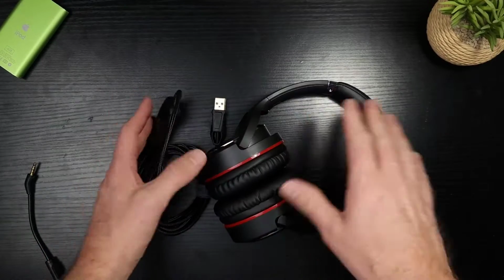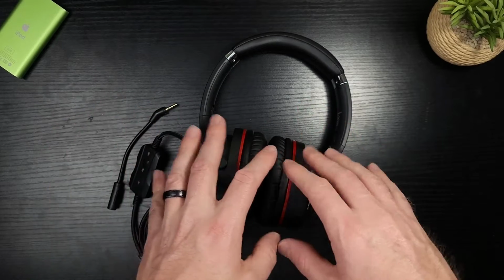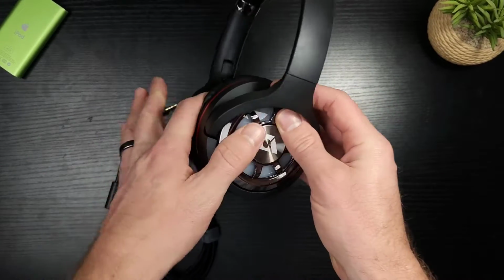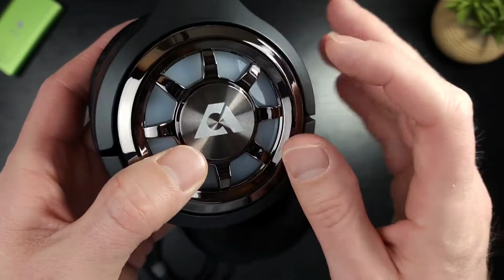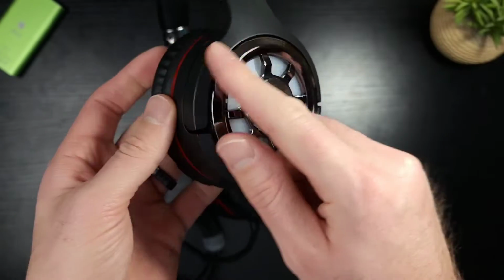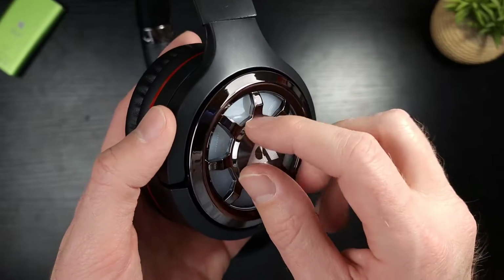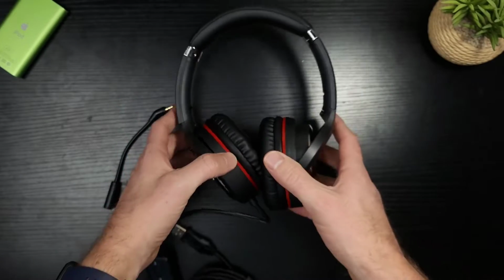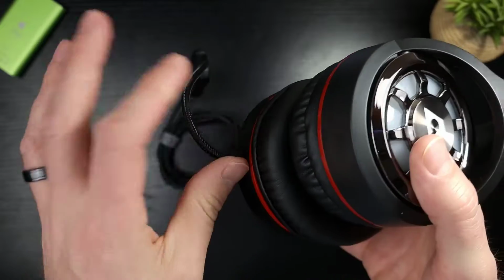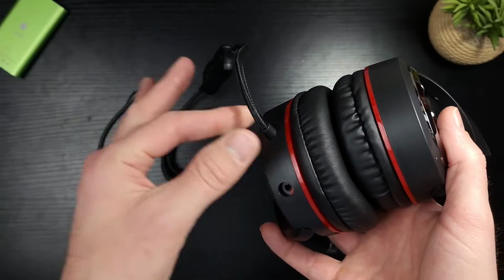Yeah, so first impressions, this thing is, it's not terrible. It's just not as quality as I would have liked. It definitely feels like it could be a little bit better. This is, once again, plastic that's trying to look like metal. That would be very cool if this was metal. I'd be interested to know if this company made a premium version of this. Okay, so this is completely locked in. You can't remove that. Now that would have been really, really cool if they made this able to be removed.